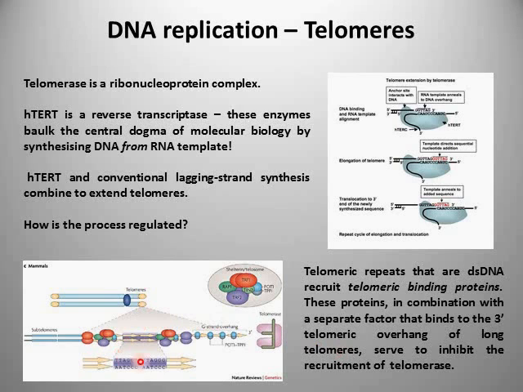Conversely, if the chromosome end, the telomere, is very long, there will be lots of these binding proteins present, their inhibitory function will be very high, and telomerase will be inactive, and the cell, if you like, if you're thinking of it as a sentient being, which it isn't obviously, will know that the telomere length is sufficient to confer stability to the chromosome, therefore telomerase activity isn't required.